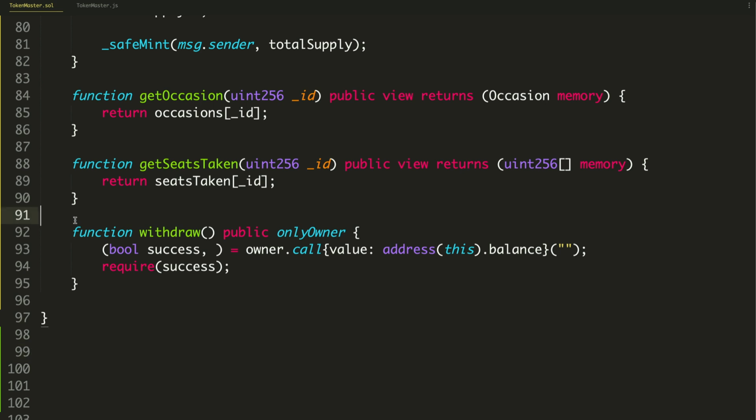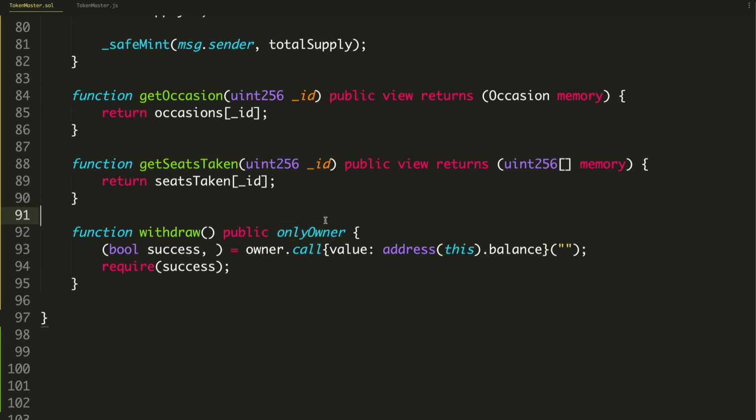Okay. So we have a function called withdraw. It's a public function. That means it can get called outside the smart contract, but we apply the onlyOwner modifier to make sure that nobody else but the owner can call this. Because if they could, then anybody could just drain the smart contract of the funds, okay? So what we're going to do is transfer the Ether like this.